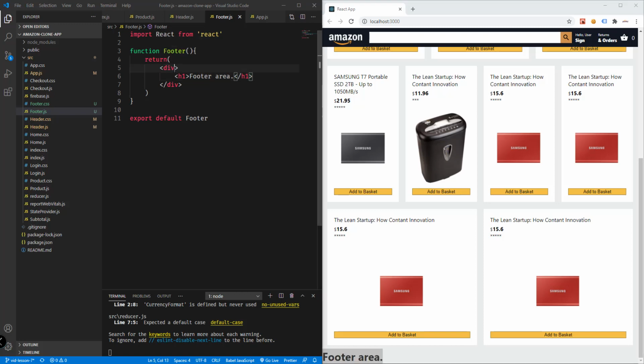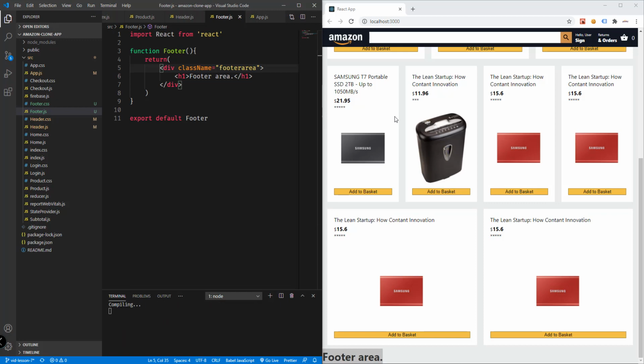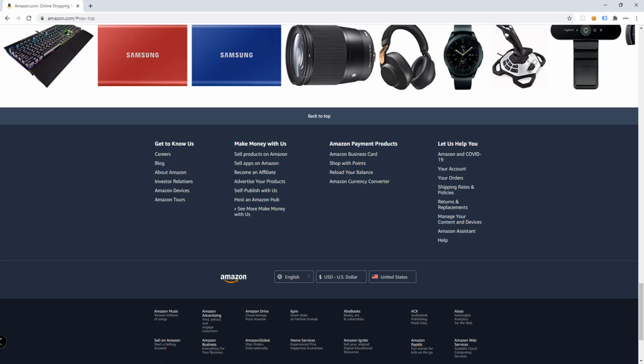So what we could do is add a class name for our footer. So this will be className, and then we could say footer area. There you go, and we can have a similar layout to this.